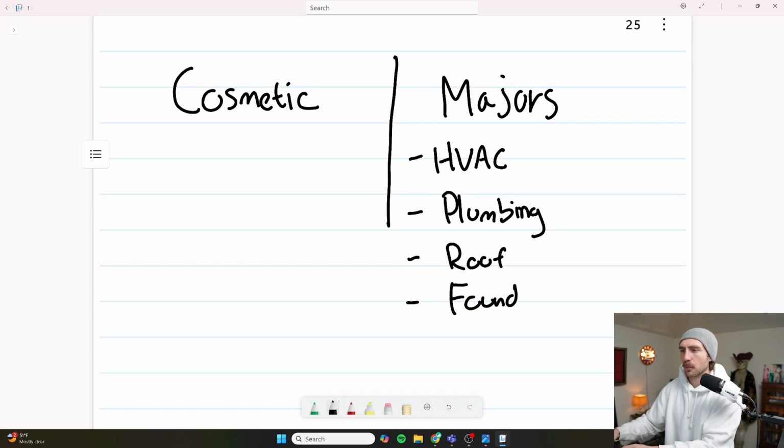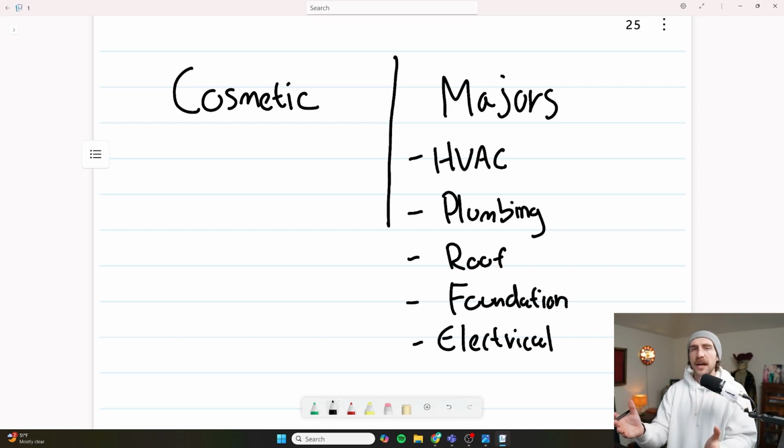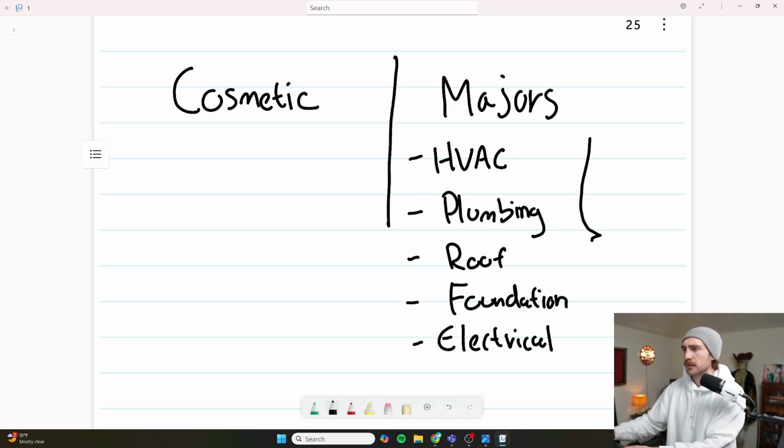Foundation. Oh, this is the worst one in Texas. Foundation problems are awful. And then the last one, a lot of people forget this, guys, electrical, right? You're going to have to upgrade the electrical in these houses. Now, does every house need all 5 of these? No, but I usually budget for 1 or 2 on the average property. And on average, guys, each one of these is just a rough number, going to cost you about $10,000.